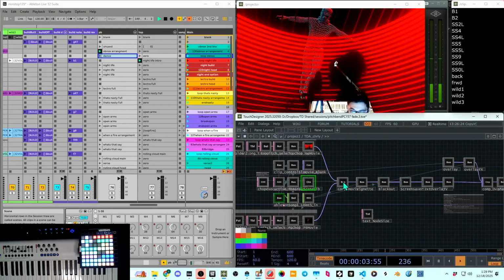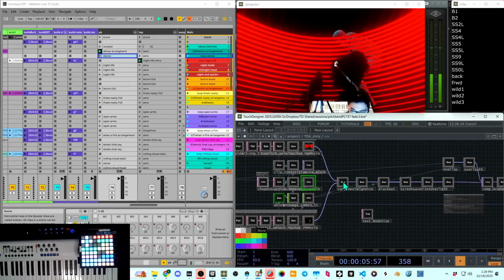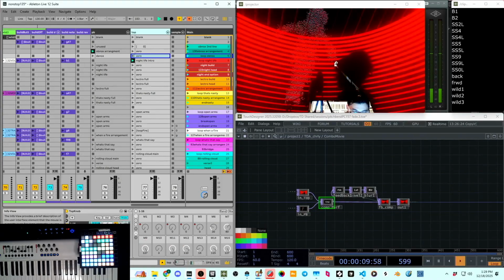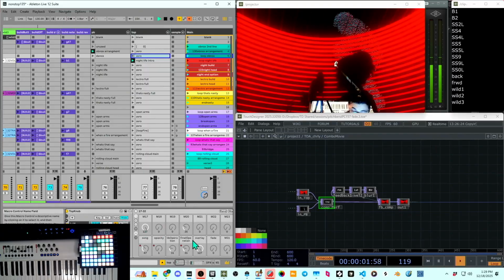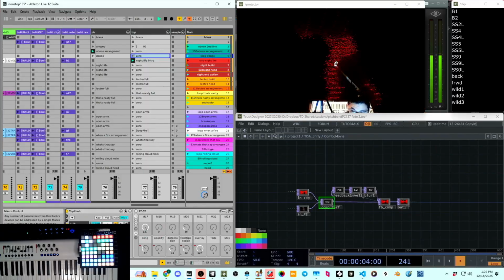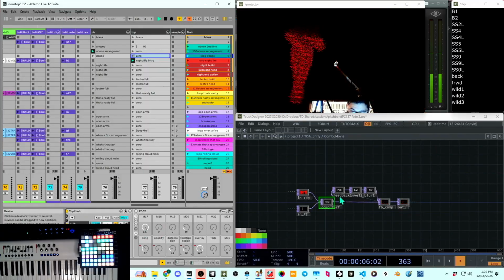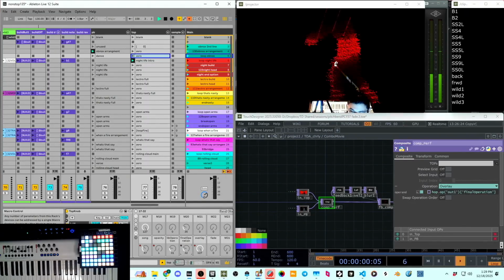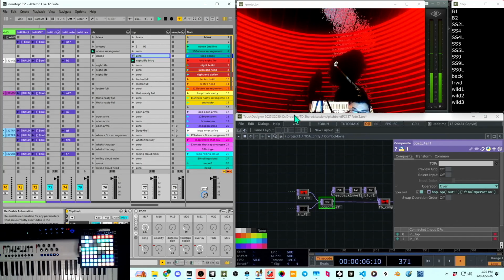And I can choose which way they blend. Right now, let's see. That's just another knob in here. Final operation is going to decide which way they blend. And we can see what these are called. Here's overlay, outside luminance, multiply. So you can decide how they blend together, and that's nice.